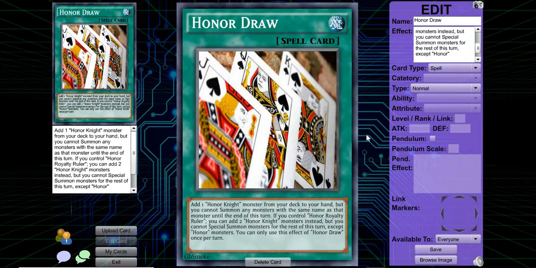Okay, so the first spell I made is called Honor Draw. It's a normal spell card. This is not an Honor Fortress card. I'm going to save the Honor Fortresses for last. Anyway, Honor Draw's effect basically is add one Honor Knight monster from your deck to your hand, but you cannot summon any monsters with the same name as that monster until the end of this turn. If you control Honor Royalty Ruler, you can add 2 Honor Knight monsters instead, but you cannot special summon monsters for the rest of this turn except Honor monsters. You can only use this effect of Honor Draw once per turn.